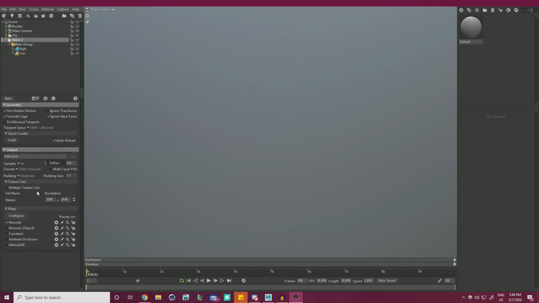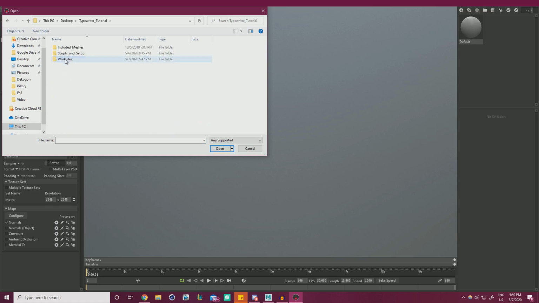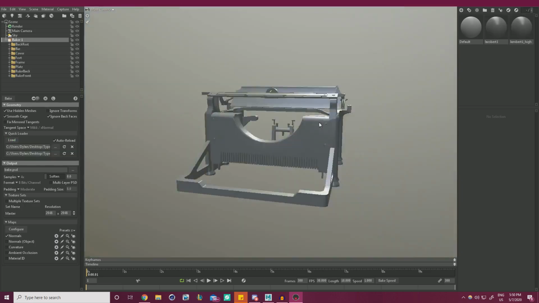And for now, I'm just going to go over the things that we're going to be needing for baking. So let's go ahead and hit load under the quick loader. And we're also going to have auto reload checked on just in case we have any mistakes. If we export a mesh out of Maya over top of one of the names, it'll automatically reload it into our scene, which is pretty useful. So let's go ahead and go to our files. We can just select both of them and hit open. It'll take a second just to bring them all in, mostly the high poly because it's just so much geo going on. But Toolbag's pretty good at handling this stuff.